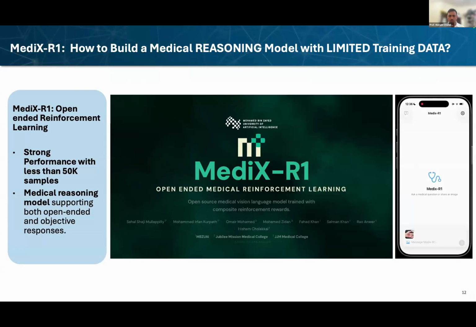All right. And now the other model that I mentioned, Medix R1. Like I said, just to repeat, the model can be trained with a very limited amount of data, say 50,000 samples of radiology data and question-answer pairs. And it purposefully introduces clinical or medical reasoning capabilities into the model, which you can see. Let me show you a video showcasing the capabilities and highlighting its importance. We have also benchmarked it across different models, including some of the very recent models from Google DeepMind, like the Gemma model. It performs much better. So you can see it from the video here.